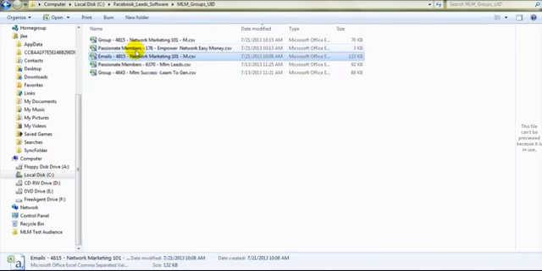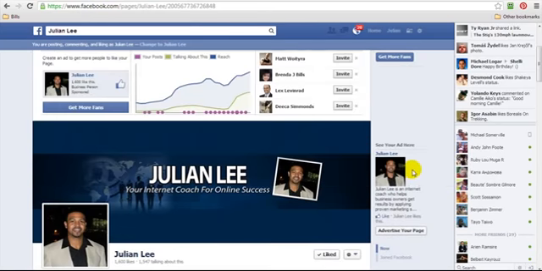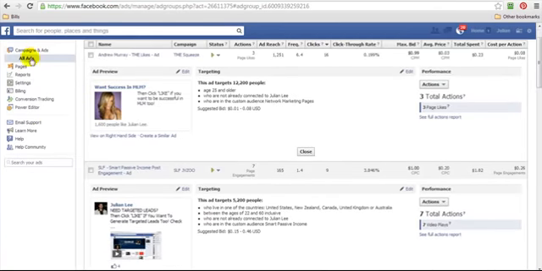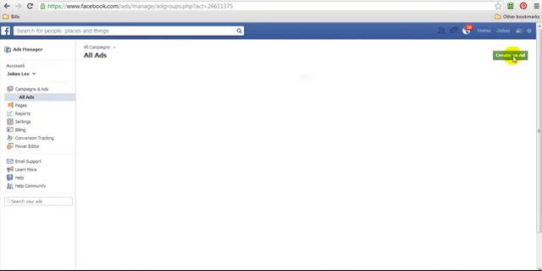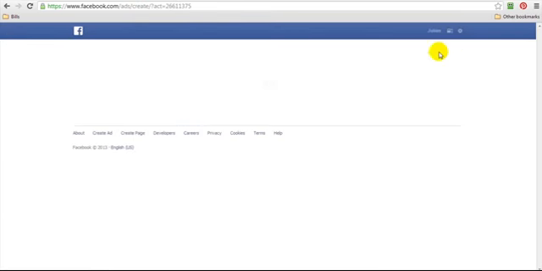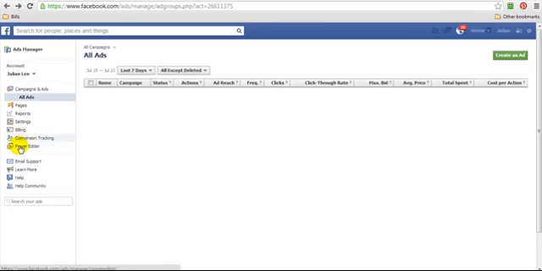Now that we've seen how easy it is to extract those user IDs, let me just jump over to Facebook real quick here. And what we're gonna do is let me go to home. And actually, I think I have some of my ads opened up. Let's go to all ads. Okay, now check this out, guys. Let me back out because before I do the ad, let me show you guys how to actually pull it up.